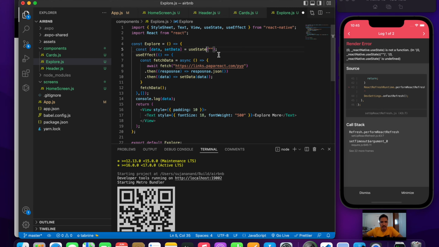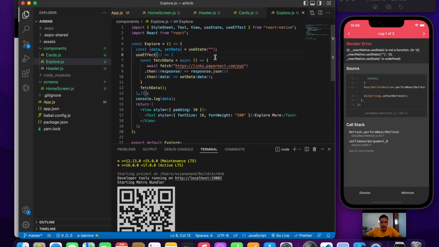Import useState and import useEffect too. No. useEffect is not defined.